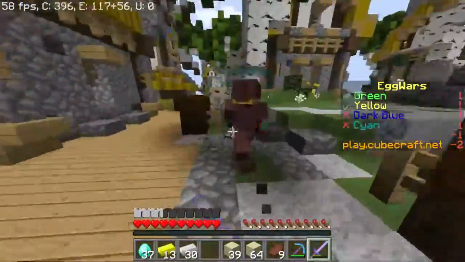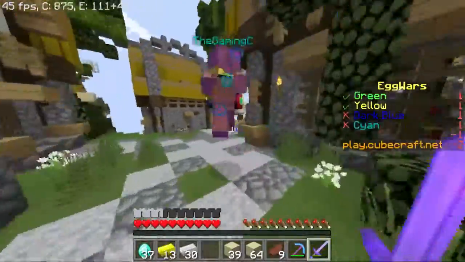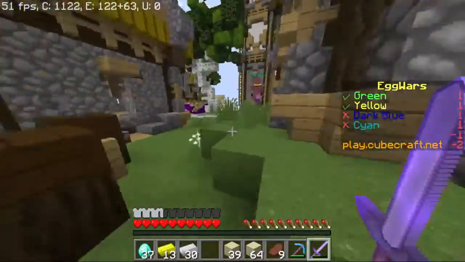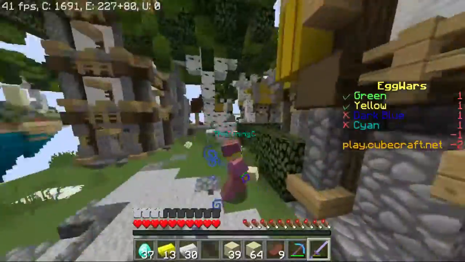Ooh. He has a ton of diamonds on him, I can tell. He's trying to get out. He is trying to leave. Alright, come on, just get out. No. I can't let him get gear. I cannot let him get gear.